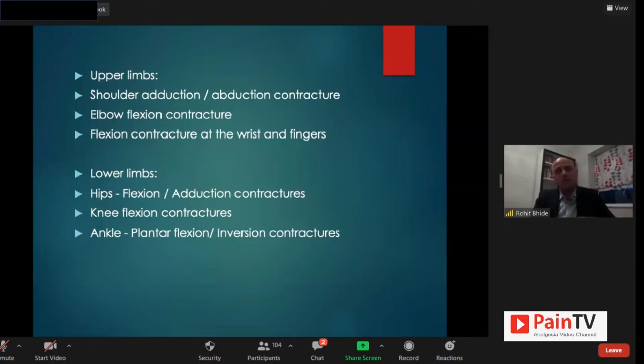When it comes to lower limbs, you tend to see very often flexion and adduction contractures. Occasionally you do end up getting windswept deformity, so on one side you get an abduction deformity, and on the other hip an adduction deformity, and the patients are most of the time in a windswept position. Knee flexion contractures, until they reach up to 90 degrees, are acceptable because patients are still able to sit with these contractures, but beyond that they start creating more trouble. And we all know the other problems with the ankle, like equino-cavo-varus positioning, an inversion position, which prevents the foot from resting properly on a footrest. We certainly don't want to reach that position.